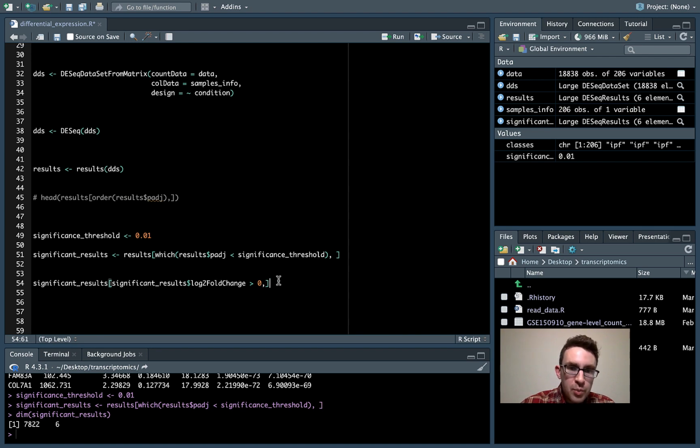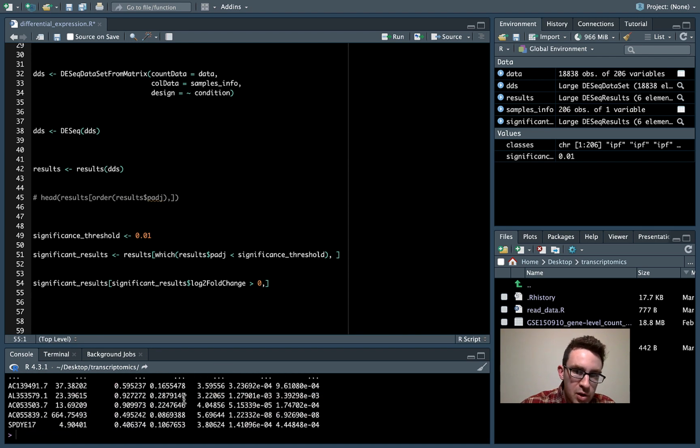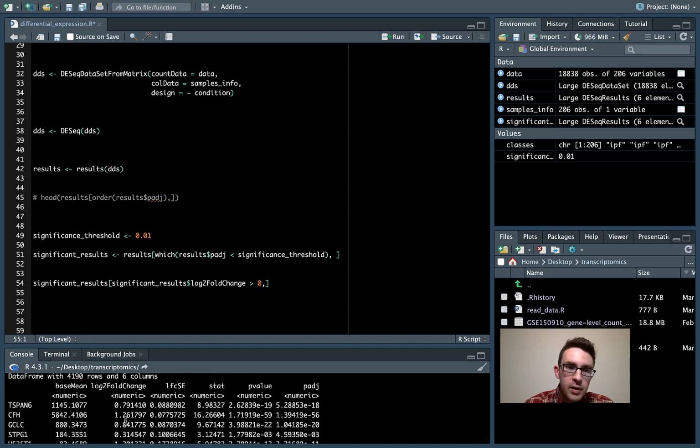So if we just print this, it will just give us again this table with all of the upregulated genes. But what we really want, or at least what I really want here, is the names of these genes. So I'm going to say row names to get the actual names of the genes out of here. I'm going to say upregulated.